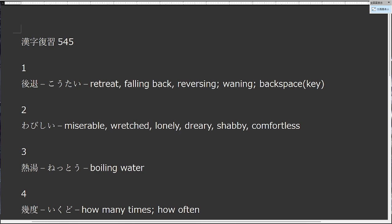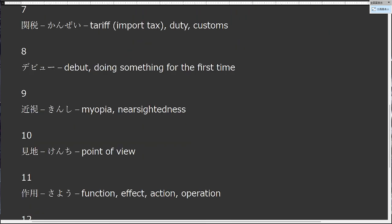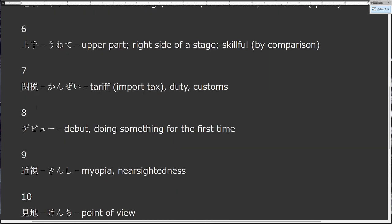A Kanji study session. We've got 12 new vocabulary words from the JLPT N1 list for you today. And as always, if a kanji is new in a word today, we're going to write it down 10 times, go over its readings, its meanings, and how to remember it based on the radicals that make up the kanji. And if we see a new word made of kanji we already know, we're just going to go over the meanings of the two kanji and how they come together to make our new word. I don't think we have any new kanji today, but we do have 12 new words.